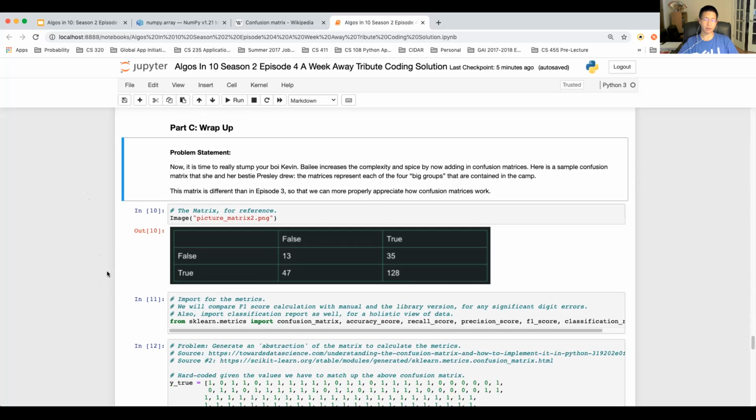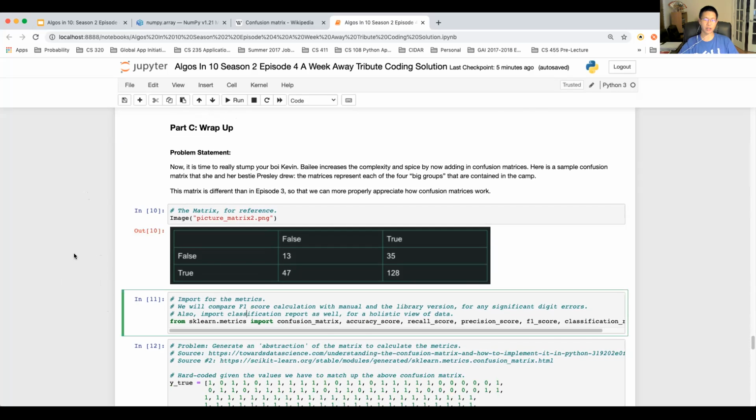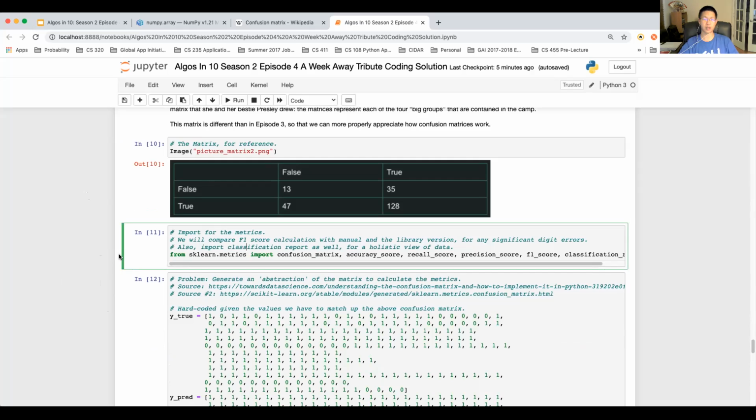So yeah, for this one, I had to import a few metrics from sklearn, which is a great Python library for actually calculating the confusion matrices. I calculate the accuracy score, recall score, precision, F1 score, and just to make this even cooler, the classification report, because I use this a lot in my data science course at Northeastern. Very good for data science work.